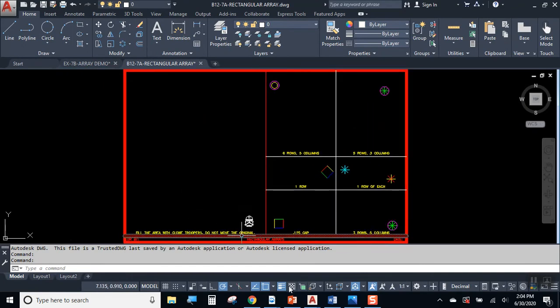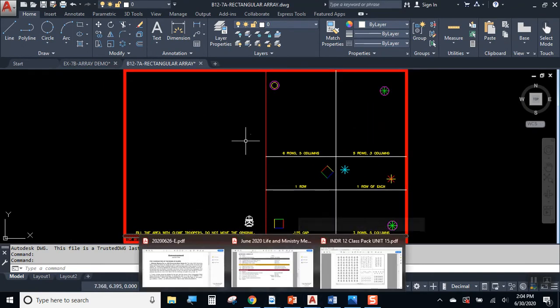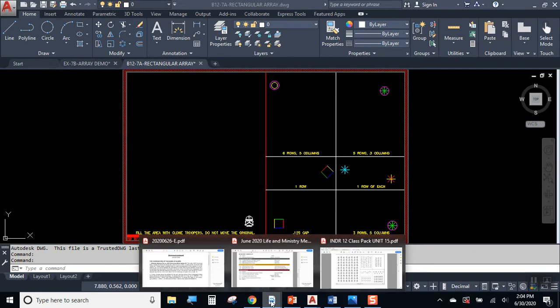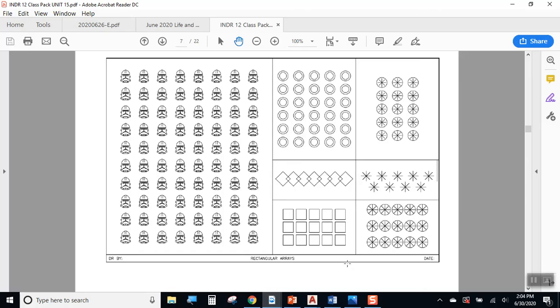Okay, so let's have a look and see what we're aiming for. This is what we get when we open up. What are we shooting at? What should we conclude with? Well, in this case, the one clone trooper turns into a battalion of clone troopers. Okay, and then your job is to select the correct spacing based on the instructions. Set that up, don't move the original, and don't go outside the boundary.